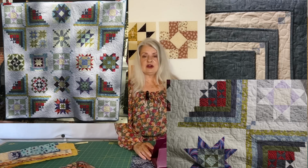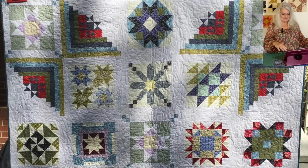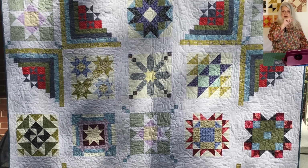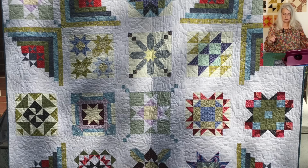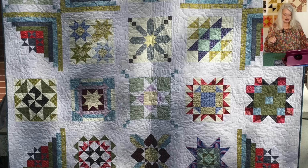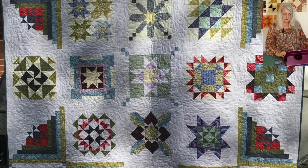So I showed you this last week when I compared his to mine. And he used from his stash to do his, and mine was a block of the month. So when he said the lack of borders, he was talking about how he left that extra border of white off on those 12 blocks. He says the backing is the same print but different colorway, one in the log cabin and stars. It finished at 80 by 80. It will be on my Red Bud Quilt Company Etsy page very soon for sale.